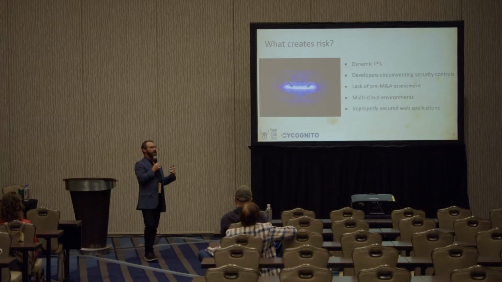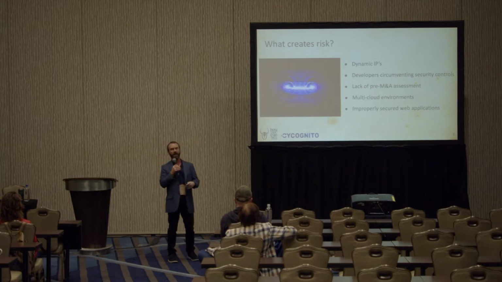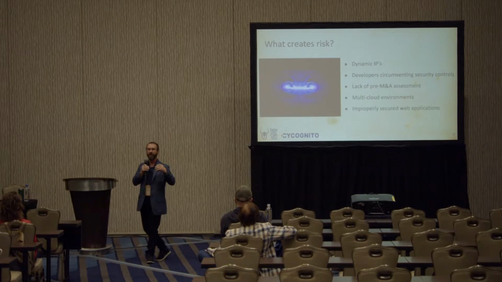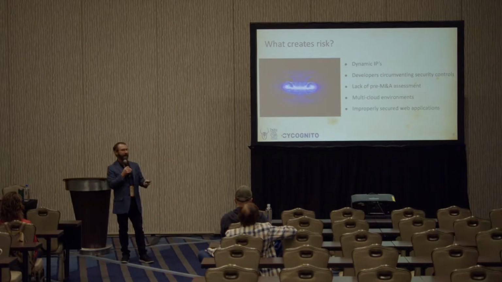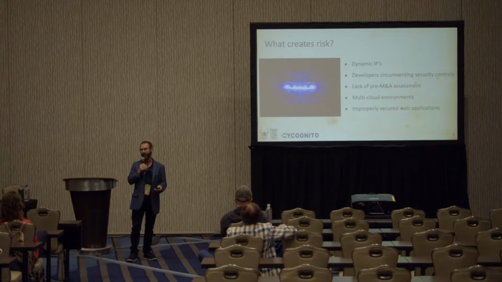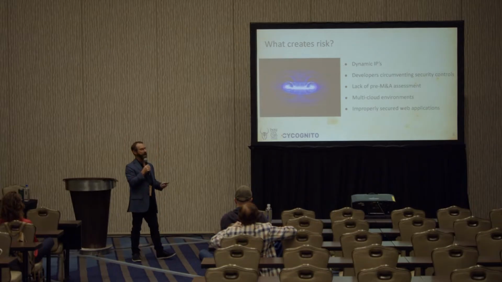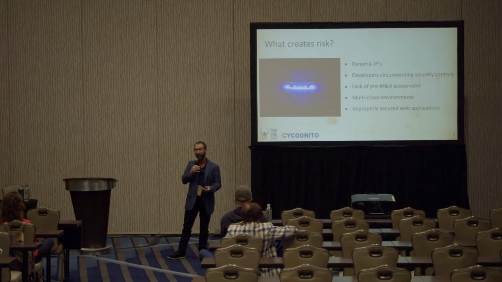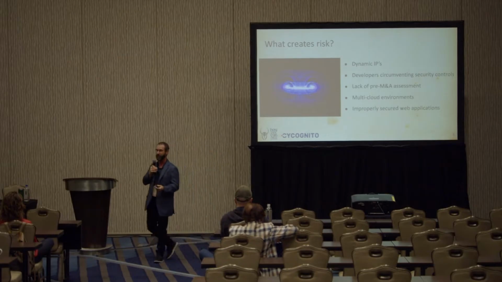Whenever you're talking mergers and acquisitions, right? A lot of times it happens quickly. It's happening at the executive level. The security and IT teams are the last to be told about it. And then all of a sudden it's a rush. It's a fire drill to figure out how are we going to connect these networks? What do we need to secure? What does their security posture look like as opposed to ours?